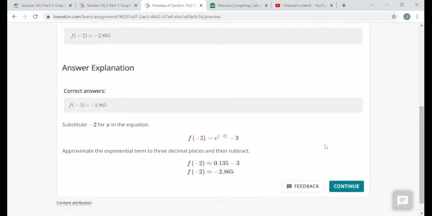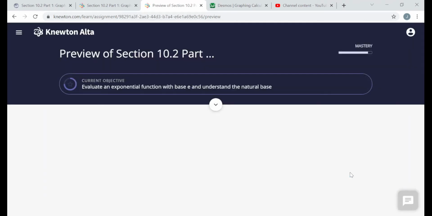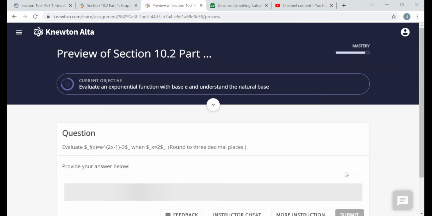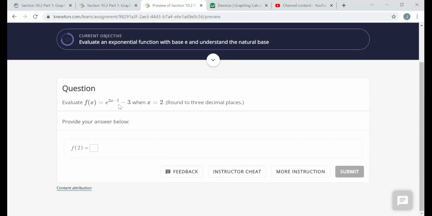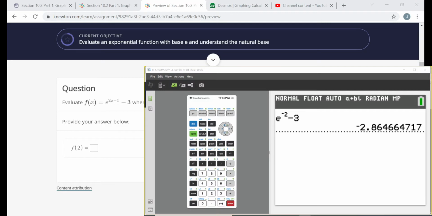Great. All right, and then finally one more of these, where again I'll just pull the calculator up. So we have e to the 2x minus 1 power and then minus 3, and we're replacing x with 2. Now if you replace x with 2, the exponent would be 2 times 2 minus 1. 4 minus 1 would be 3, so e cubed, e to the 3rd power minus 3. All right, so let me pull the calculator up again and go just e to the 3rd minus 3. All right, so e to the 3rd power and then minus 3.